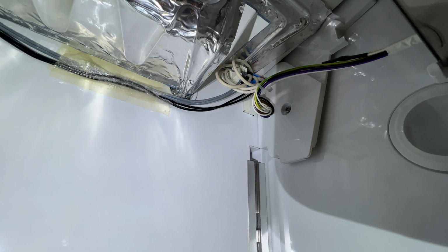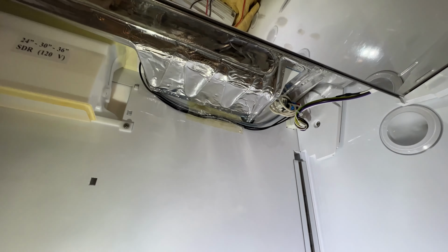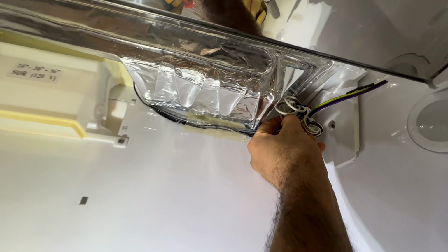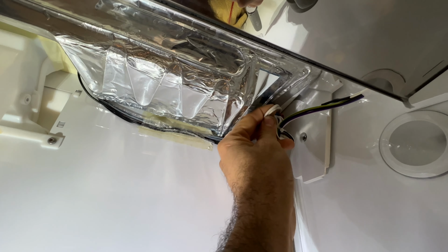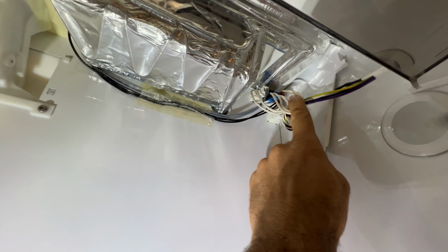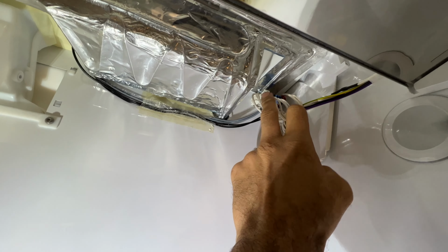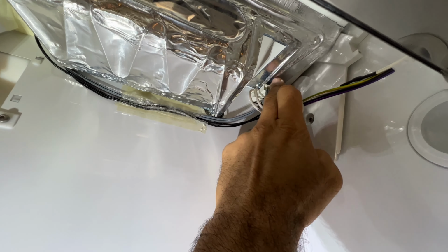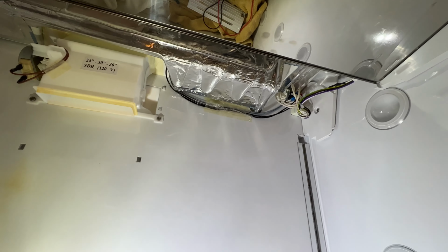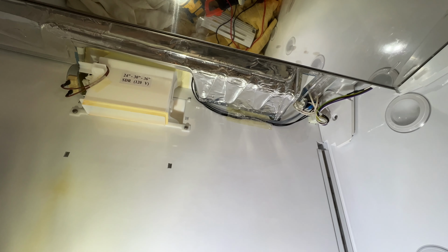And then on the side of that, the blue connector goes right here on the drain heater, which is these two wires. See, this wire goes on the corner and into the evaporator, has a black connection, two wires, and then the two blue wires come right here straight, and from here it goes to this heater. These are the two things we want to check first to see what's causing the water leakage.